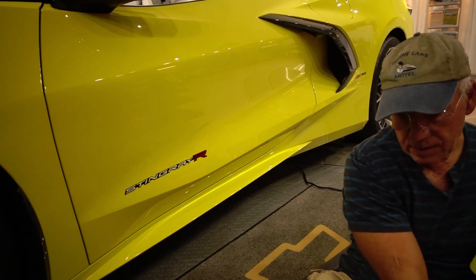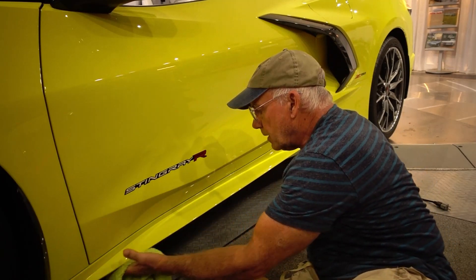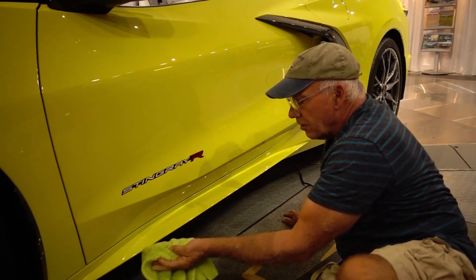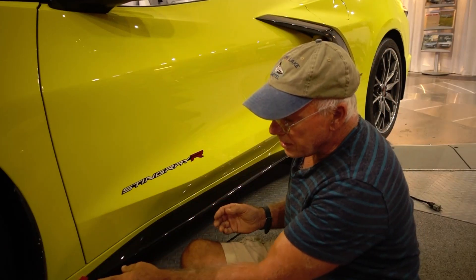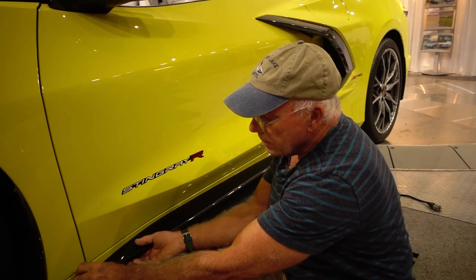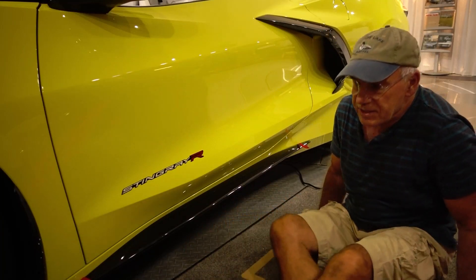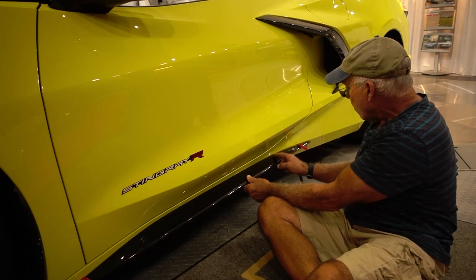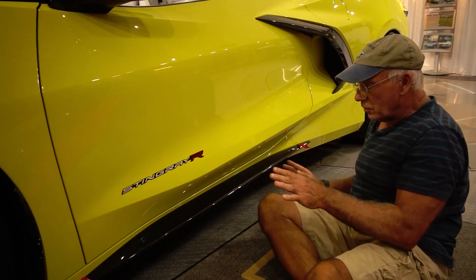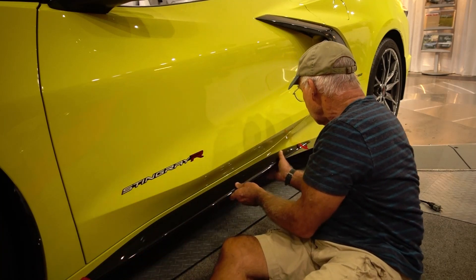First thing we want to do is make sure that we've cleaned up the spear as good as we can — get all the dirt, get the waxes off — to make sure we're going to have a good adhesion property with the double-sided tape. I've already pre-cleaned this so I'm just doing a final wipe. First thing we're going to do is pull the little tabs from the two-sided tape out as we pressure fit the rocker in first over the spear. We've got three places: front and then two in the back — one along the side and one that pulls down through the spear. We want to make sure our pressure fit is good with no gaps between the yellow and the black both ways.